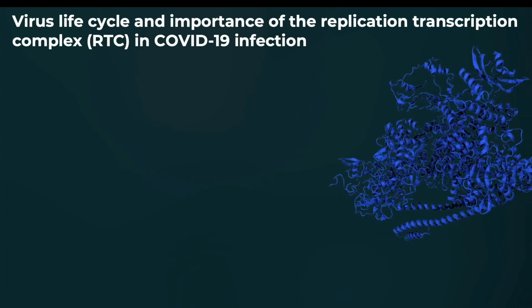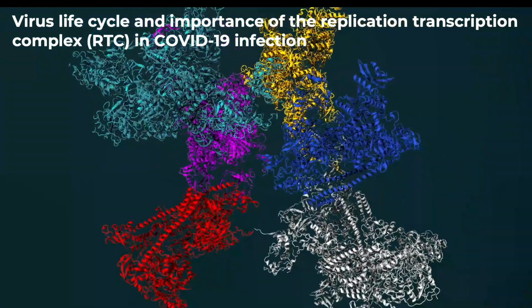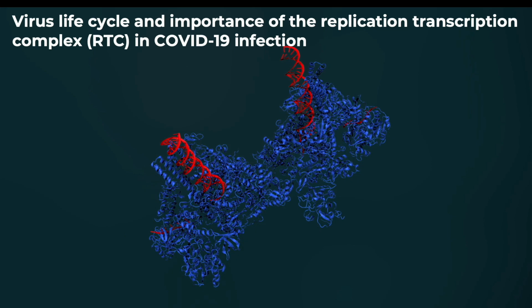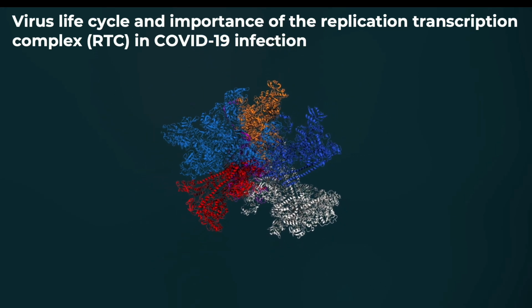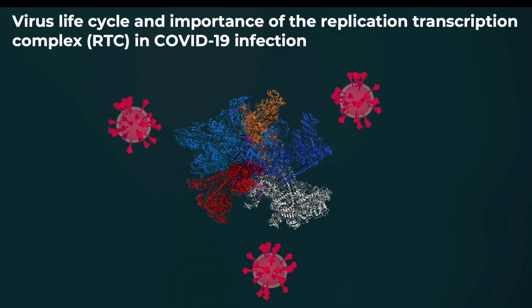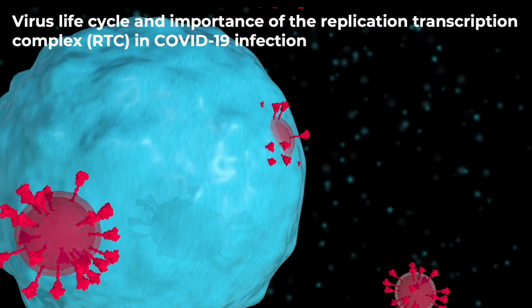The RTC is also intelligent in the sense that it maintains a high fidelity in replicating the viral RNA and has its own proofreading mechanism. Thus, the viral photocopier consists of several enzyme parts that are referred to as non-structural proteins, which play an important role in enabling the virus to make copies of itself. Prior to the cryo-electron microscopy revolution, observing such large macromolecular complexes would have been really difficult.